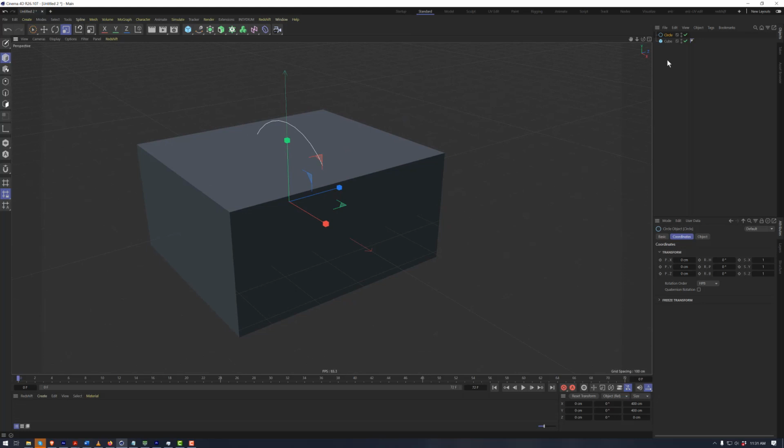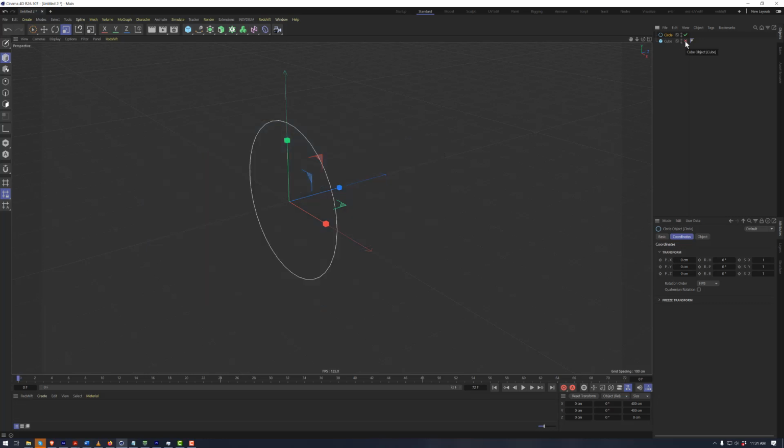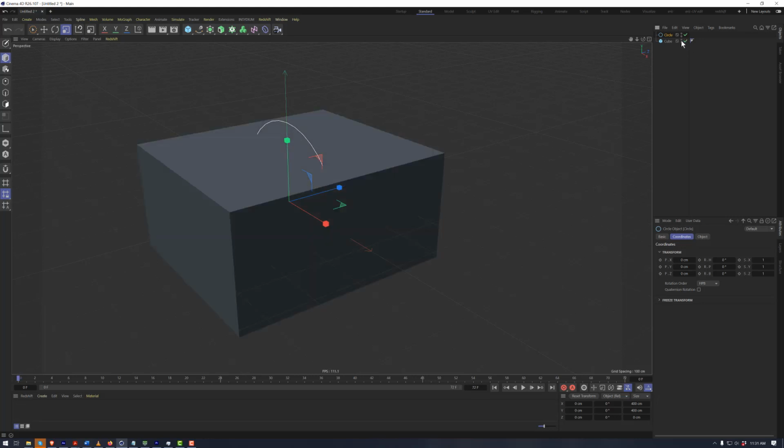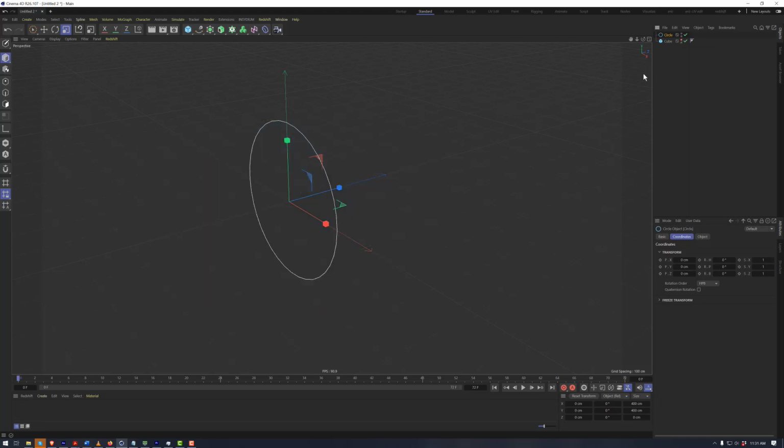One other crucial element within Cinema 4D is you've got the checkbox here, and then we've got our stoplights. By turning off the checkbox, that will turn off the object from being generated within the viewport. We have our stoplights here, which by default, are gray. When they are green, that means that the object will always be visible within the viewport, and when it's red, that object will always be hidden from the viewport.